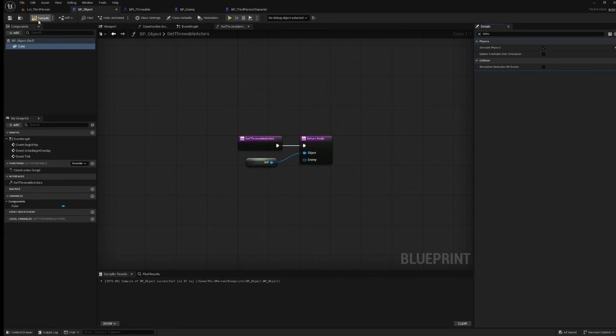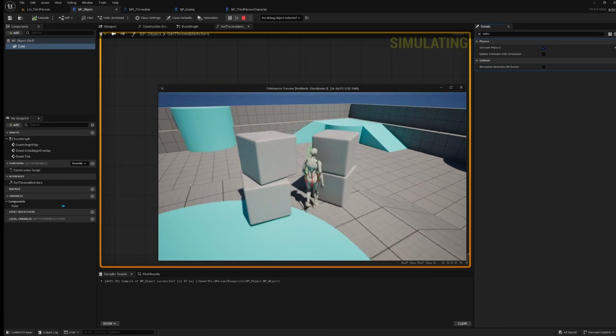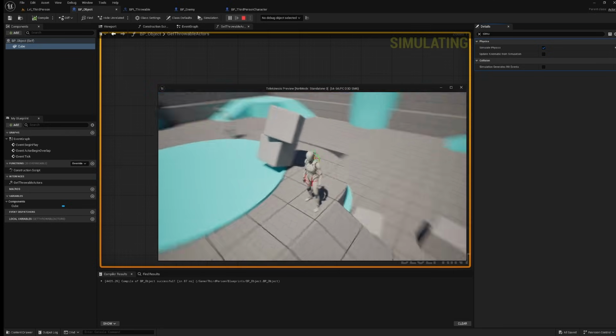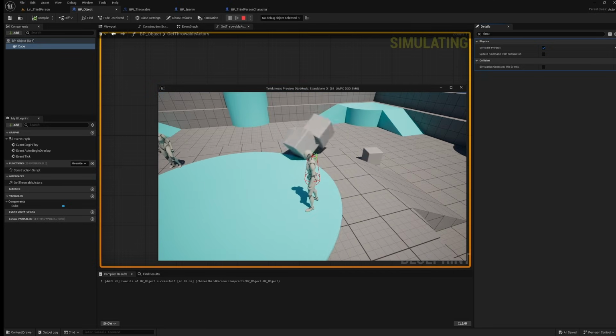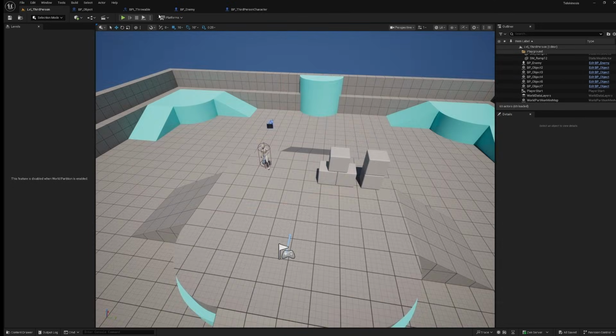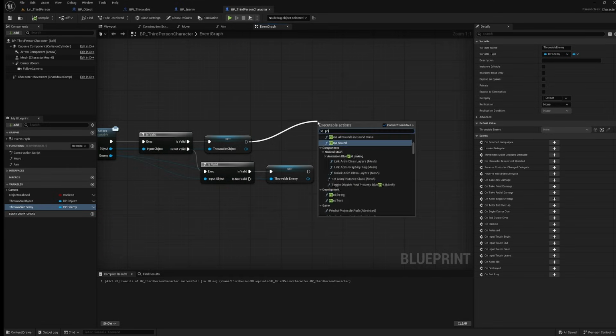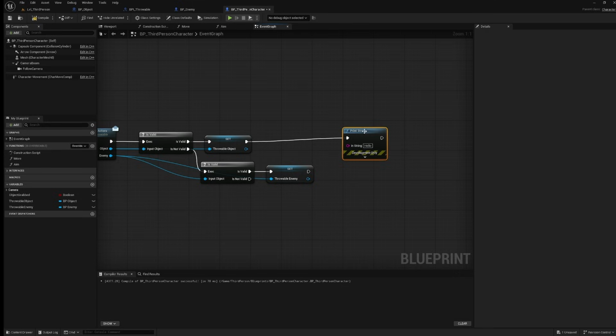So that way, that cube, if we run into it, we can push it over. Similar to the third person character, we're just going to get a print for our debug.